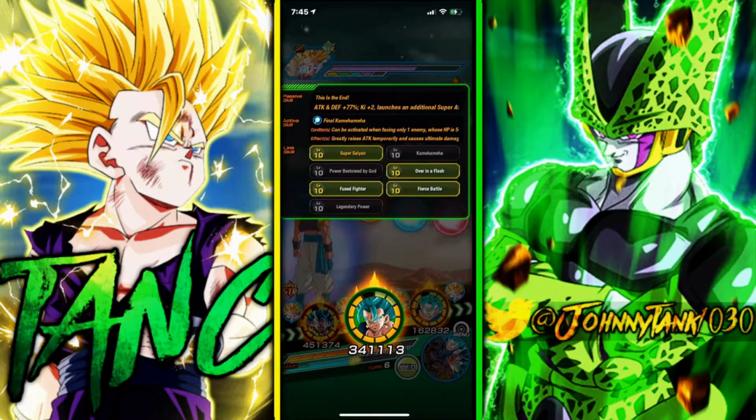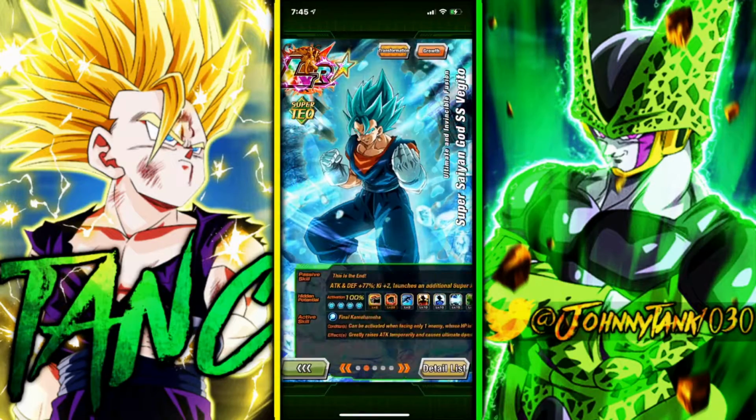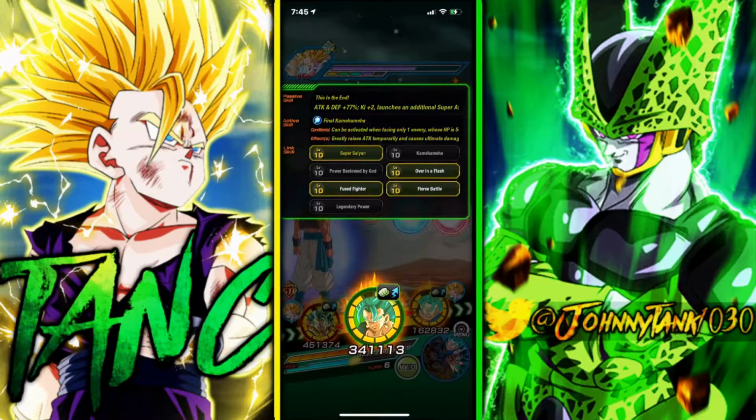So we're gonna have... Is that on super attack? How does power bestowed by God work? When performing a super attack. Okay, he should have every... Yeah, so we're gonna get power bestowed by God and legendary power.